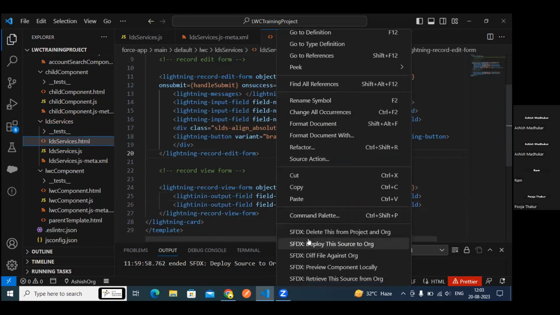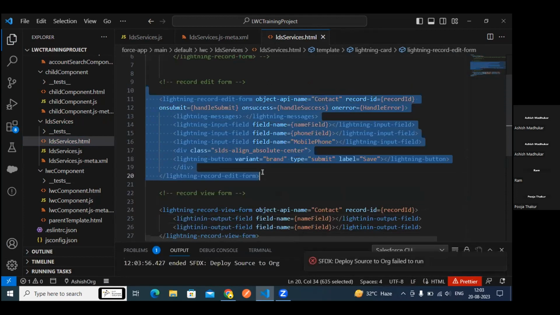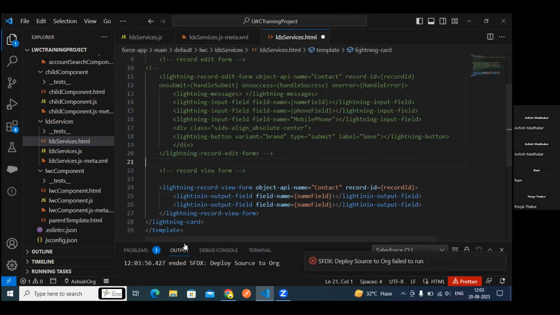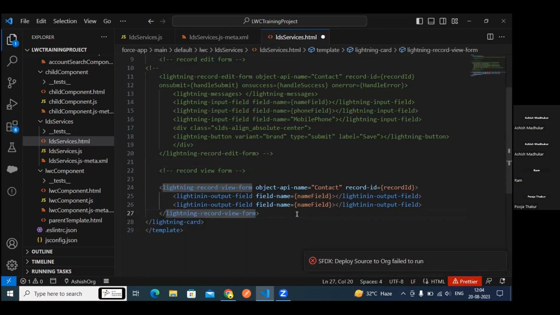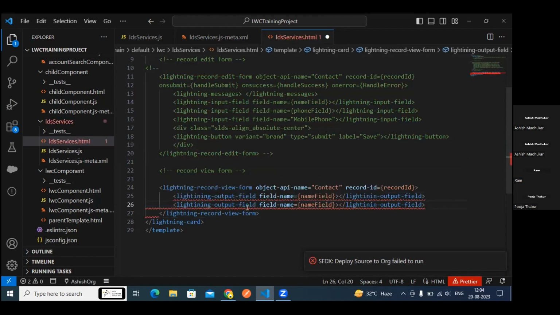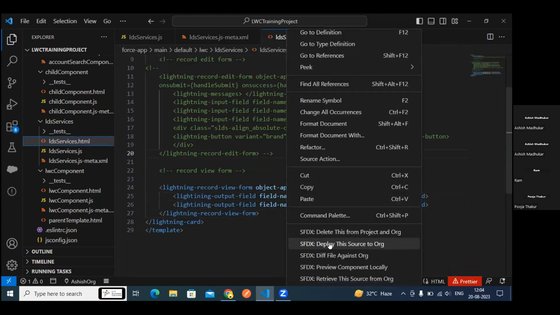Let's deploy, and let me comment this code. Our tag is not correct. It says no module found for lightning-output-field. So check what is missed here. Close this one also. Now check lightning-output-field. Now deploy this one.